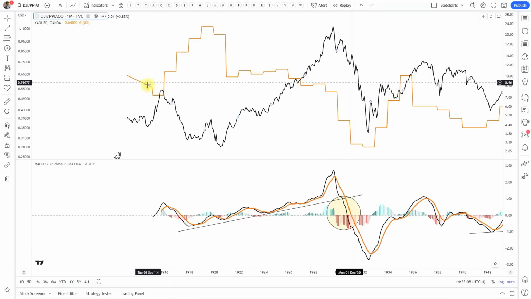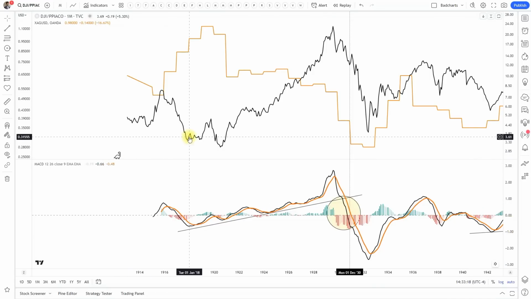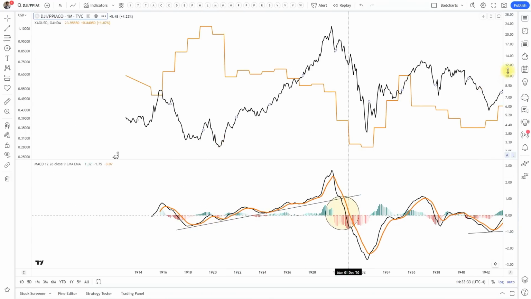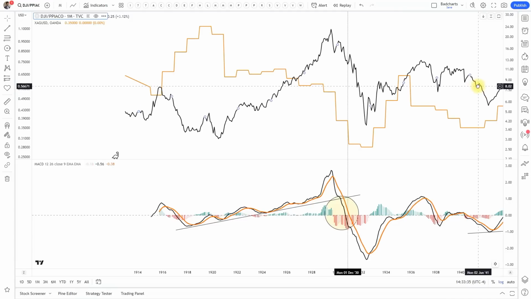Look, man, silver, man, it was like 55 cents back in the days. Pretty impressive. And I have the MACD. So just one indicator, and that's going to give us some clues. And you'll see by the end of this podcast, it should really crystallize what's happening right now. All right, so MACD is trending upwards nicely, goes above zero. So this MACD of the Dow Jones divided by PPI, it's right here.